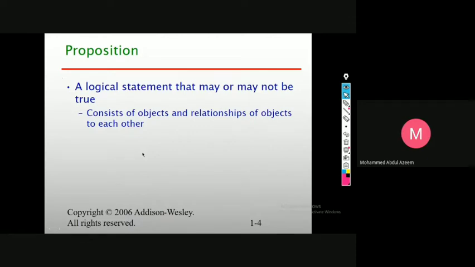Symbolic logic can be used for the three basic needs of formal logic: to express propositions, to express relationships between the propositions, and to describe how new propositions can be inferred from other propositions that are assumed to be true. Basically, symbolic logic can be used to define three basic needs, right? One is the proposition, how to express the propositions, how to express the relationships between the propositions, and how to infer new propositions from the existing ones.